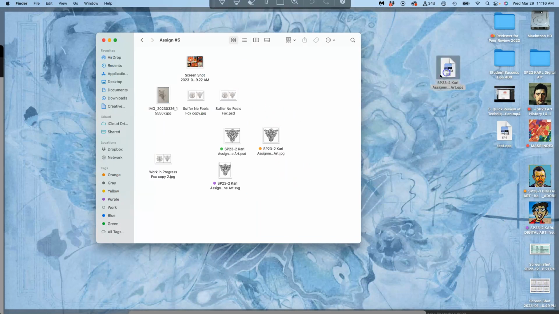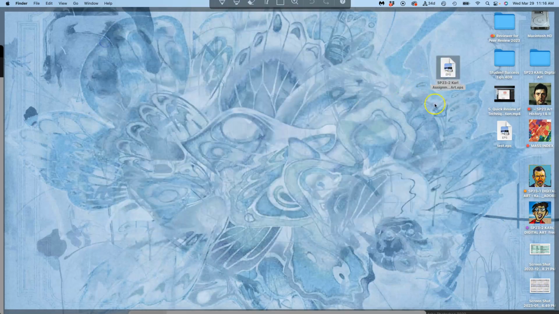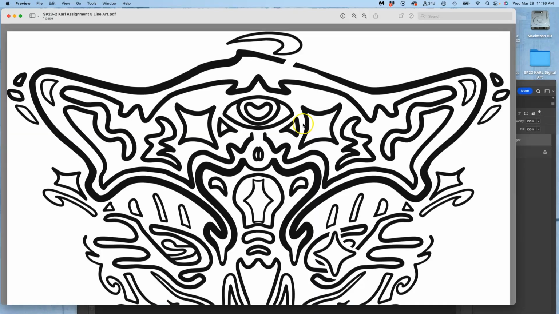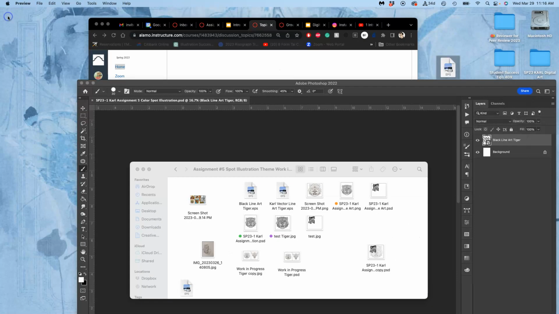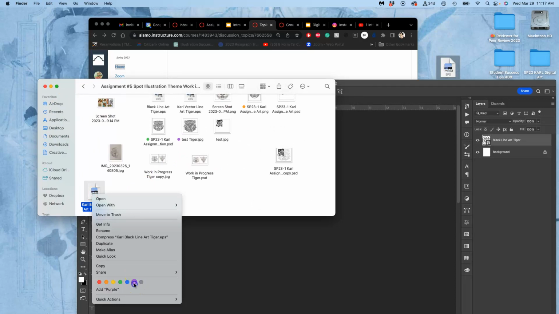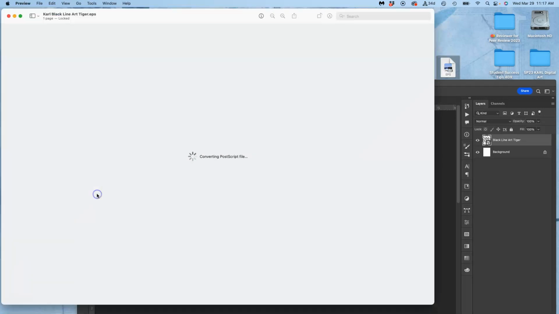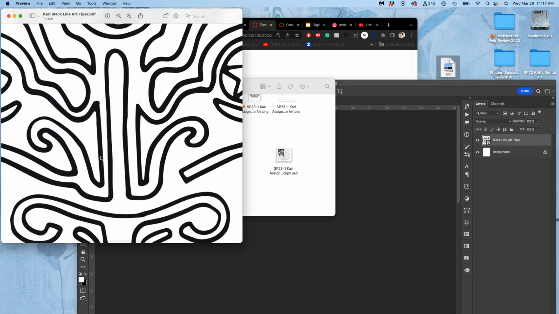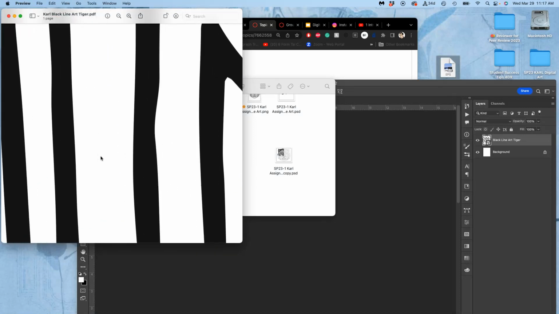It's actually right there. I'm going to move it to the desktop. And you can open it up in Preview and see that you now have a vector. Said it went to assignment 5. There it is. So I'm going to mark that as purple. So when you view it and you zoom in, you won't see any pixels at all. That is a vector.